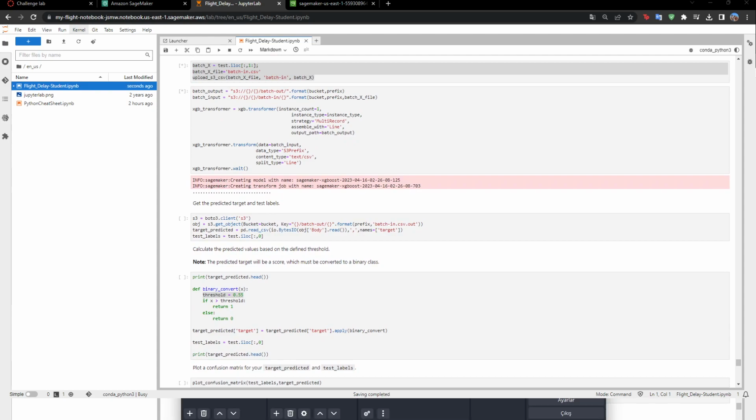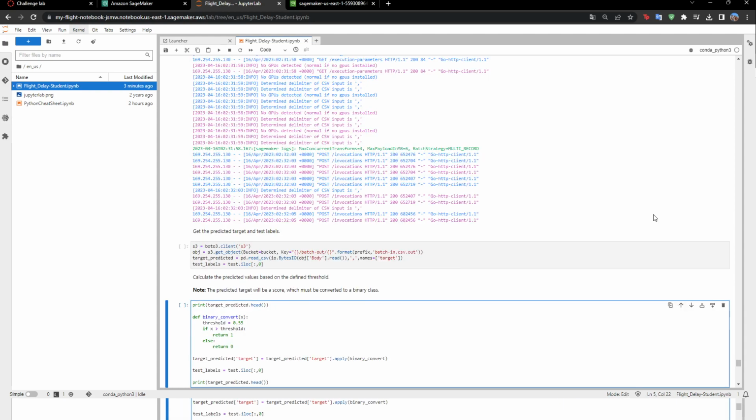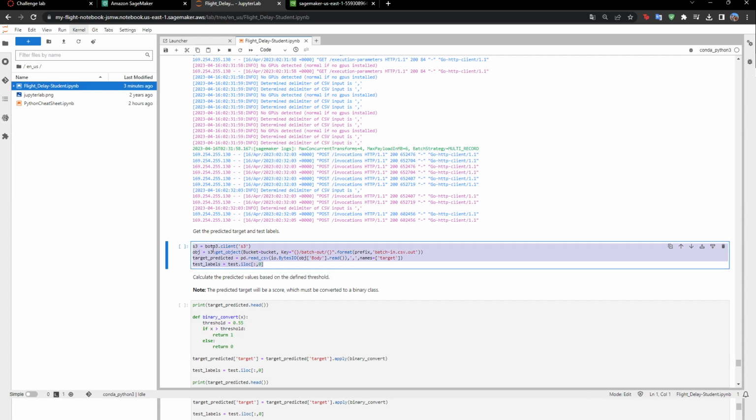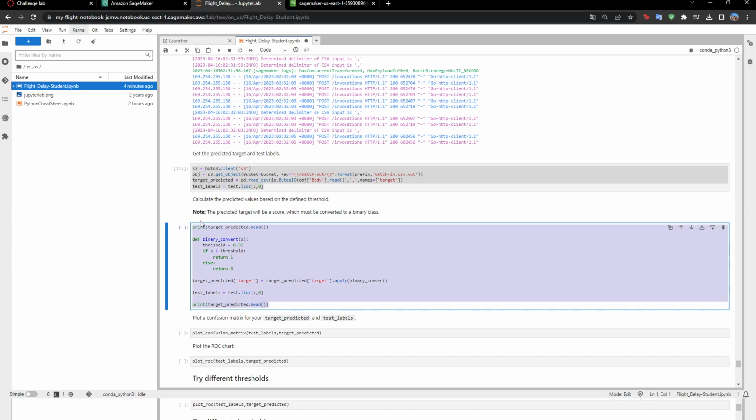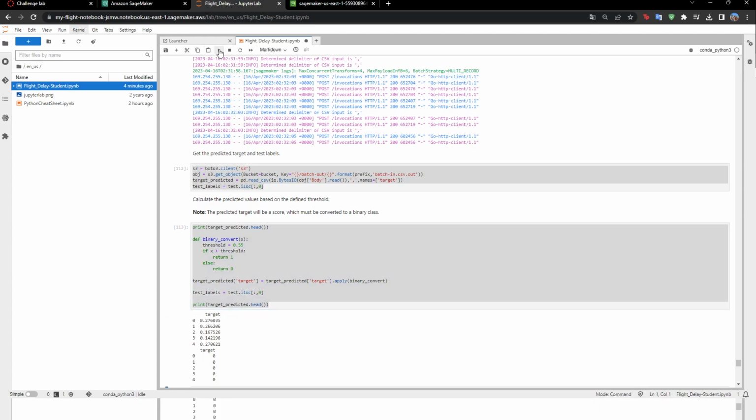Let me stop the report. So it's done. Now we have got predicted target and test labels from the S3 bucket. And let me run this code, and here we are converting the score into a binary result, 0 or 1.